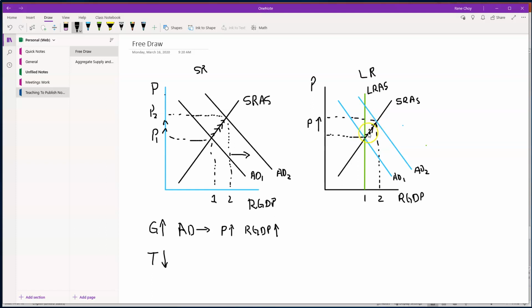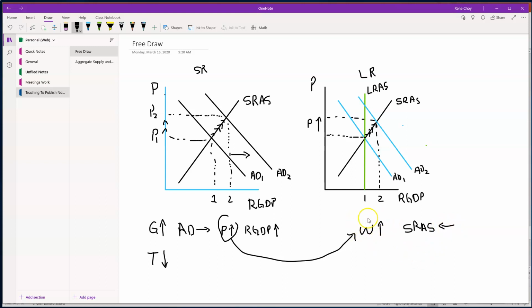Now, if this is true, then in the long run period, when prices go up, we're going to experience an increase in the level of wages. So we'll see wages go up. Now, when wages go up, that's going to create a cost push to the left. So the short run aggregate supply will shift to the left because we're going to have a sort of wage push.